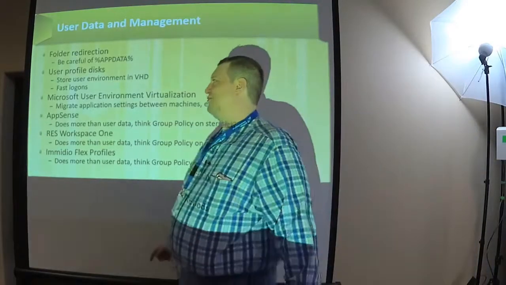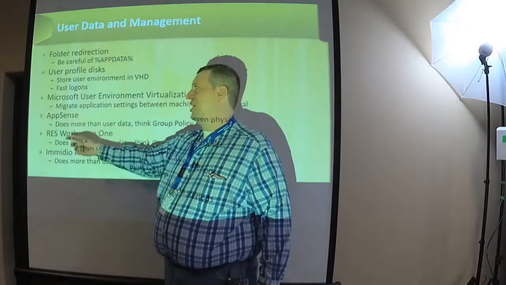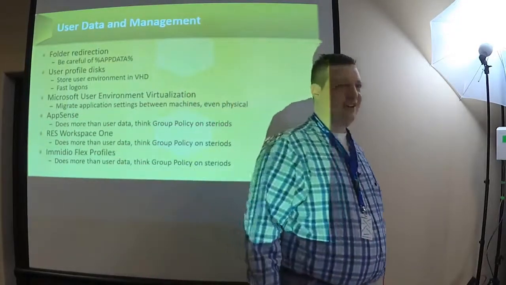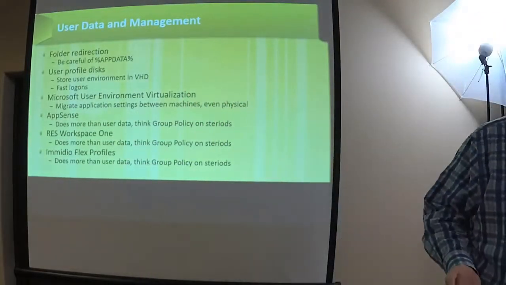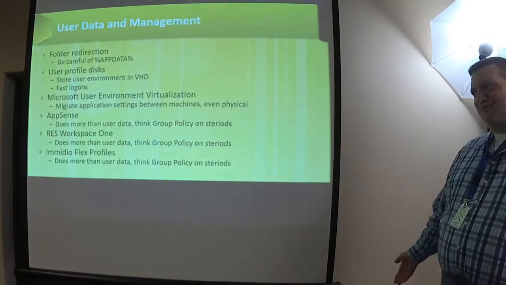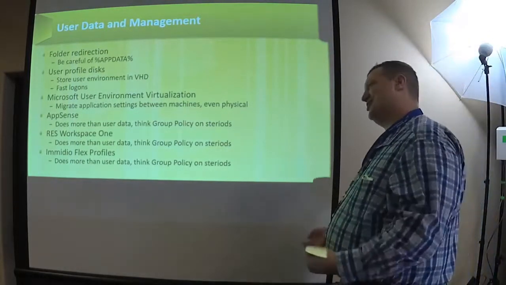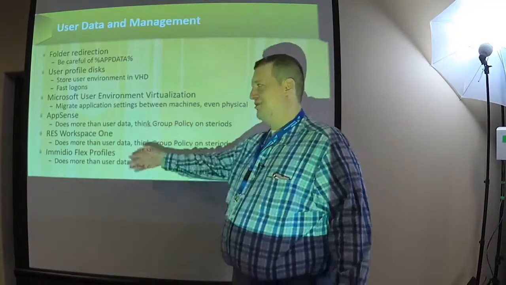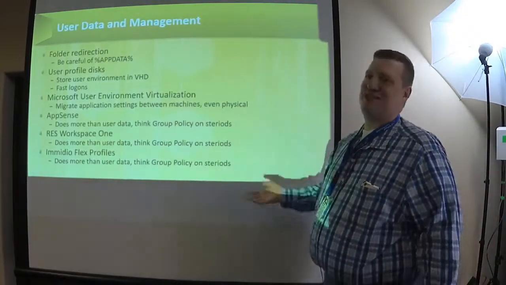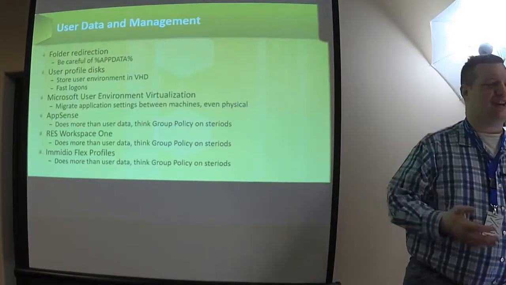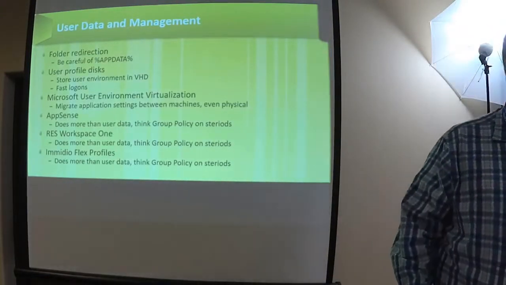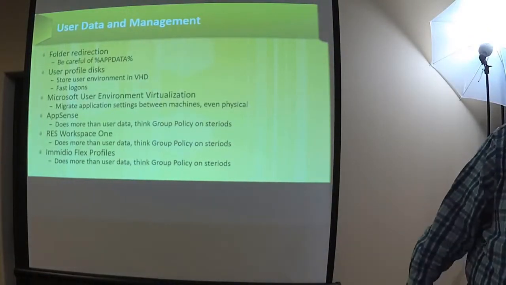I've actually done a few migrations where I've taken them off of AppSense and put them on UEV, because they've kind of had buyer's remorse. They're like, AppSense is awesome, but we don't need it. And so I strongly caution you that when you go down this road, if you're going to buy something more than UEV, make sure that you actually understand what your requirements are and why you're actually buying it.